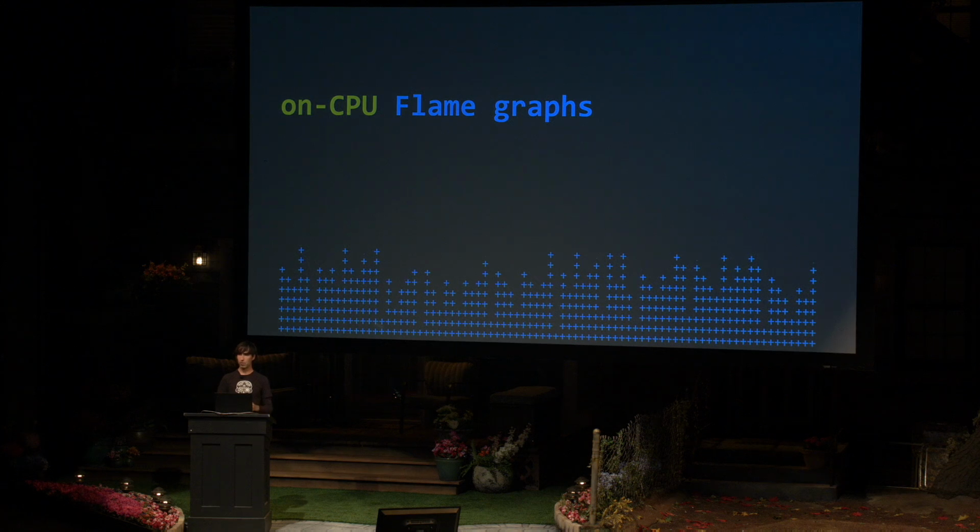But with BPF trace, we don't actually have to restart any program, or change your program to enable a profiler or add profiler information. We can gather all that from the kernel's point of view. So the first type of BPF flame graphs that I'm going to show you is called on-CPU flame graphs. These are the most common flame graphs that you can see in all the tutorials and examples. They show you time that your application spends on specific operations, and you're going to see a visualization where you can dive into that timing and see where your application is spending most of the time.